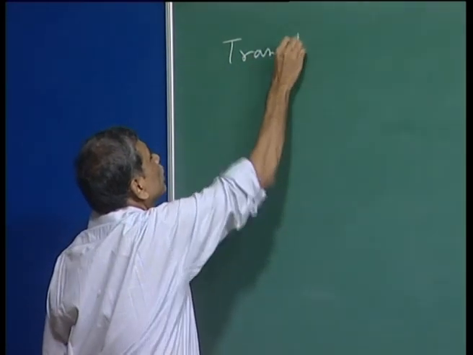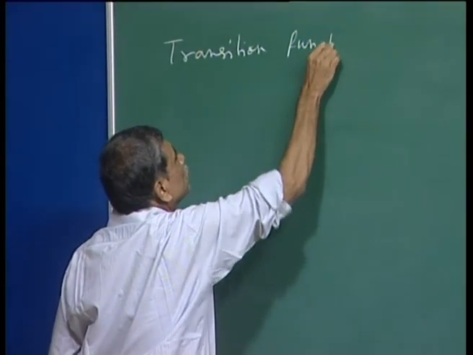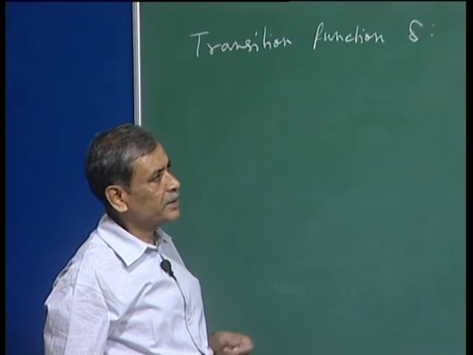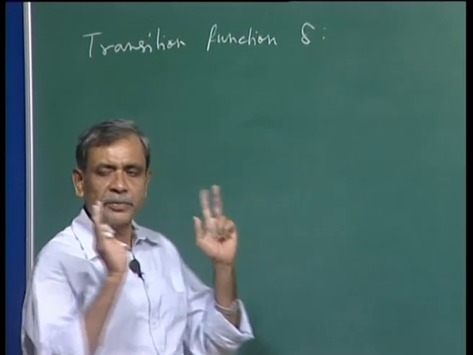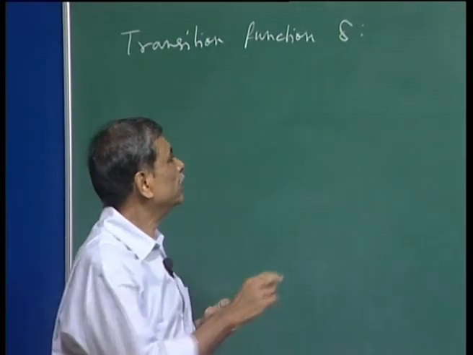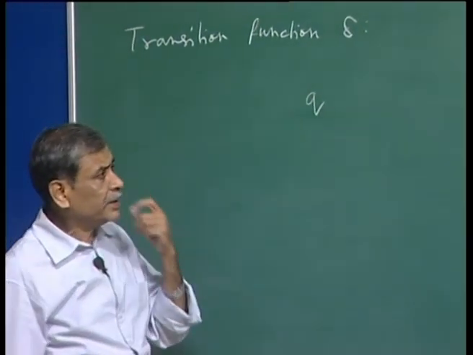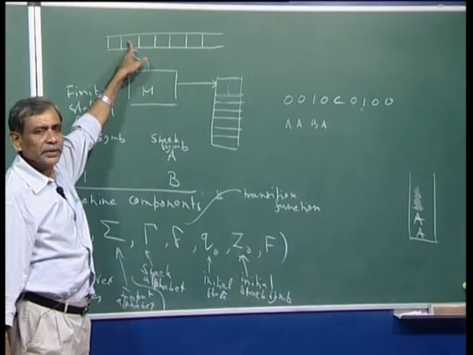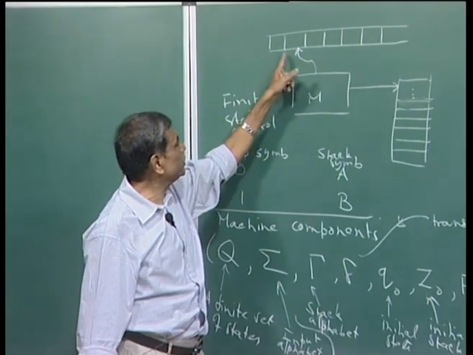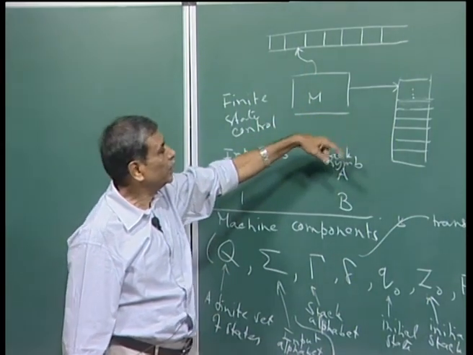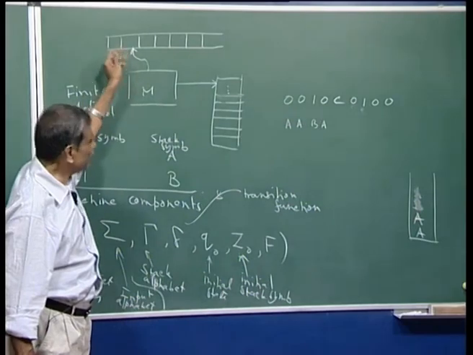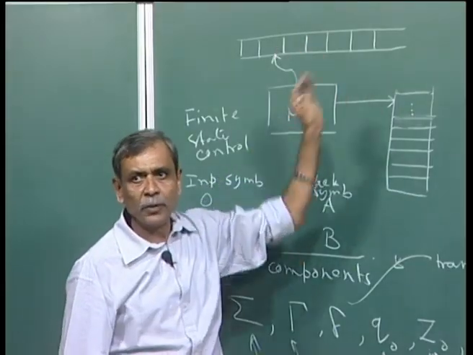So, now let us try to say what this transition function delta is. What is a transition? In this case, the machine is in some state. So, at a given step, the machine has to be in a particular state, say some state q, and then the input head is scanning some symbol in the tape, which is the input tape, right? We are not writing anything here, the only writing that we do is on the stack. So, we can think of this tape as a read only tape, and we will see that this head never moves back, this head will move from left to right.